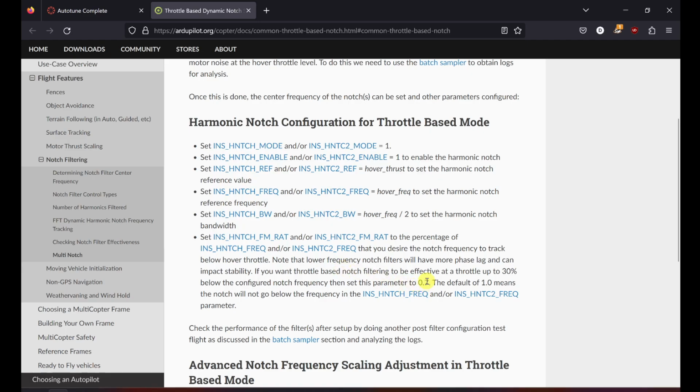You don't want to go much lower than that because again, the lower you go, there's more lag in the loop. More phase lag it talks about here, and that can really make the copter unstable to fly because it's creating so much delay in the loop that the copter is operating to try to control itself on data that's already, we'll say, old. It's not currently happening anymore. It's too old to control the copter well. So leaving it at 1 is fine. I would probably just advise most of you to do that. If you want to play with it a little bit, I wouldn't go too much lower than 0.7 to make sure your copter is still stable. So this is the setup basically for our throttle-based notch filter.